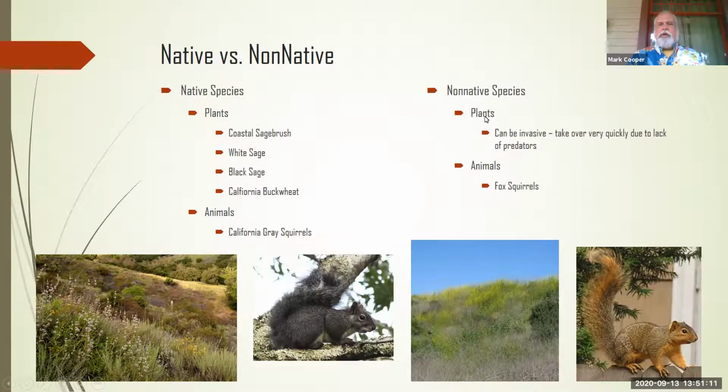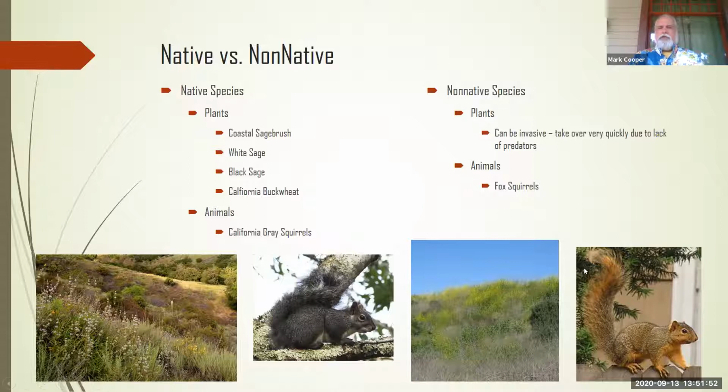And for non-native species, plants around here can be what we call invasive. They take over so quickly that they wipe out the local plants. I didn't type it out, but it would be mustard. That's black mustard down there on the bottom. And that yellow plant is a sign in Southern California of disturbance. It means that the habitat has been disturbed. And mustard is a plant that seeds very quickly. It grows very quickly and just kind of outcompetes everything. And so when you drive around Southern California, you're going to see a lot of mustard. That tells you California is very disturbed. And I'm not talking about the people, although that may also be true.